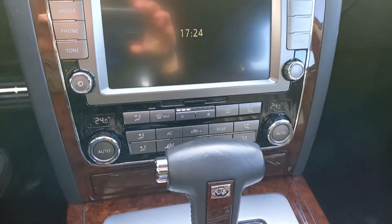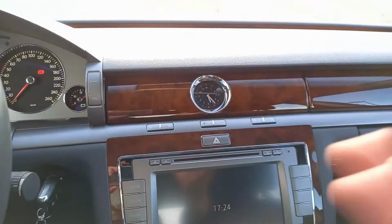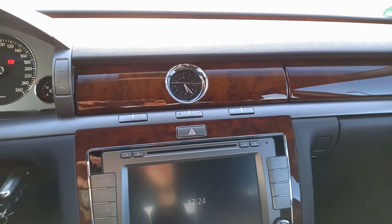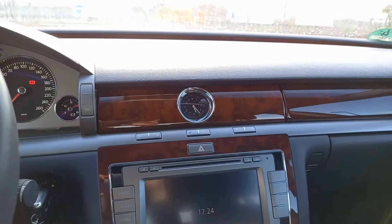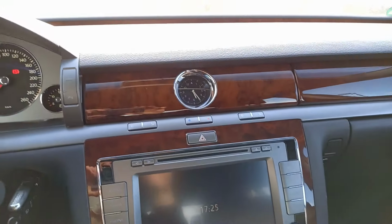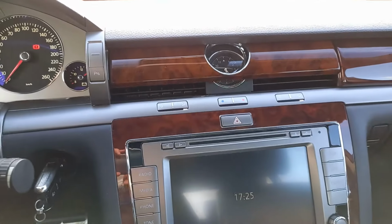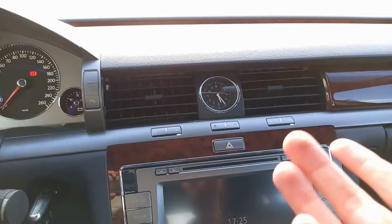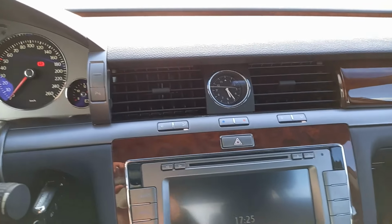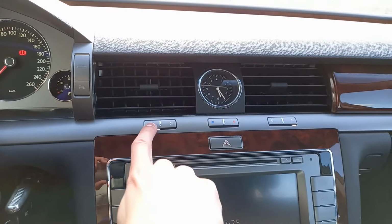And if you press the automatic button, depending on what the temperature of the car is, the vents will open or close depending on what the car thinks is best. Otherwise, if the vents are open when you park your car, the wood will automatically go down once you shut it off. And one other interesting thing is that when they are open, normally to determine how much air should be blowing out of the vents, you would use like a little slider, but not in the Phaeton. Instead, you use buttons right here.